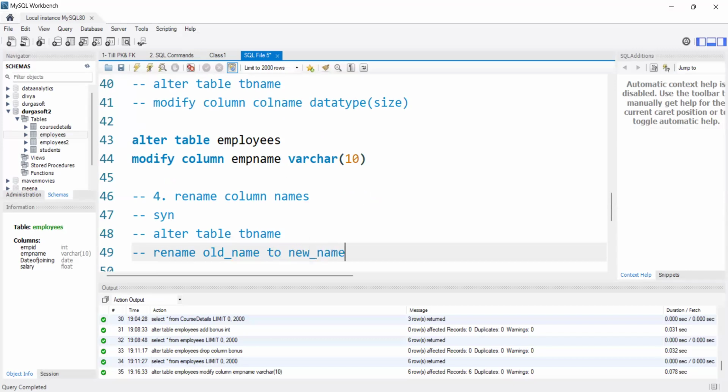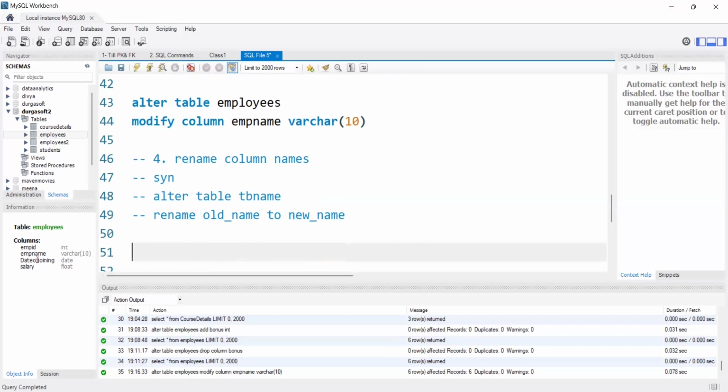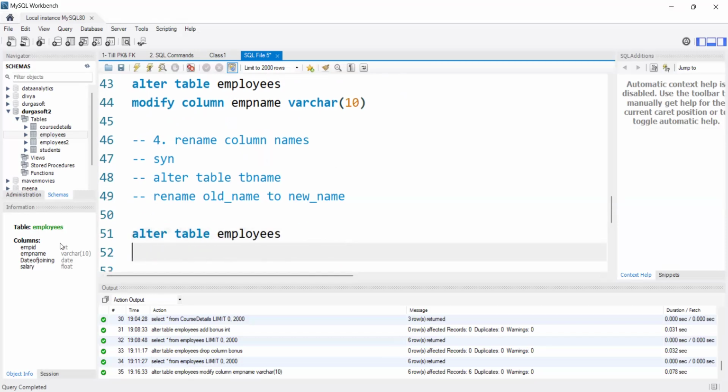Here we need to mention the old name also, which column name we are going to change. For example, here I have date of joining. So let's use this table only: alter table, table name, rename.